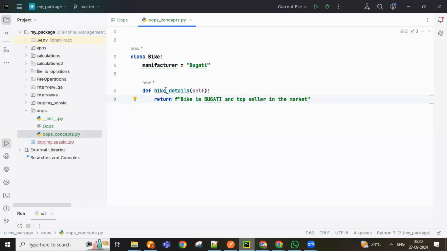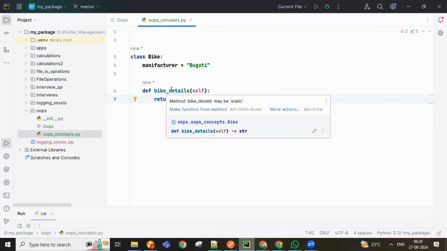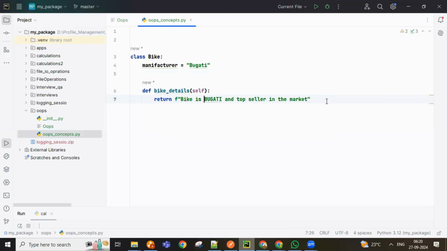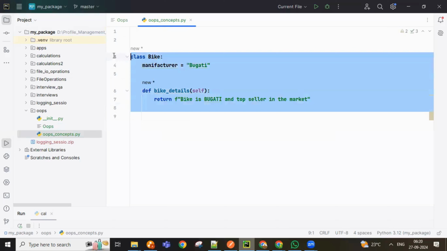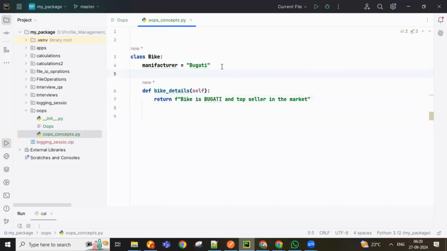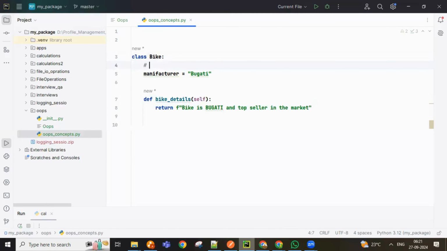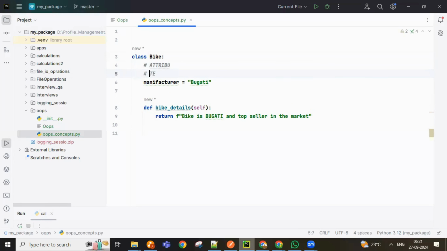Now, what did you observe here? In this basic class, I created an attribute. So this is the attribute, and this is the method.